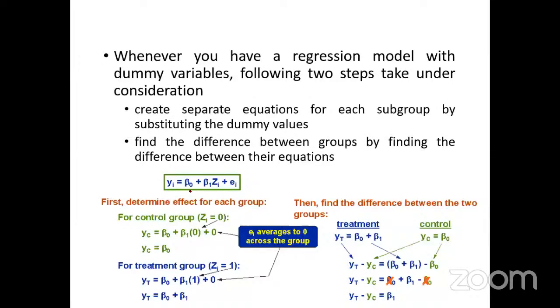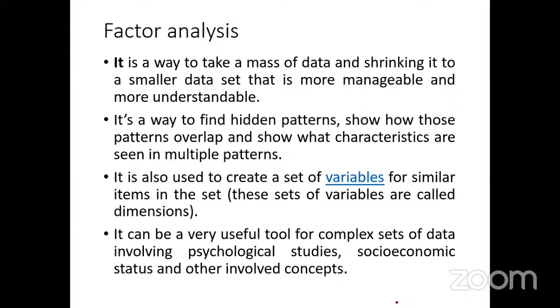Let us consider the equation y is equal to beta 0 plus beta 1 z1 plus e, where this z1 is your categorical value. Let us consider we are taking group 0, and we run the regression equation. When we take z equal to 1, we again run the regression equation, and whatever equations we get, we take the difference between these two and proceed for further analysis. Understand? Now, the next point is factor analysis.